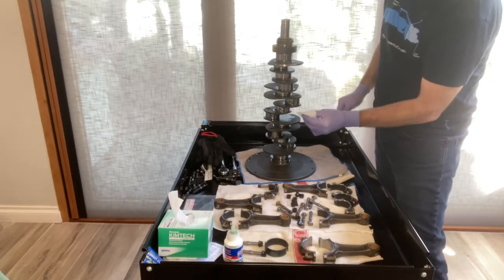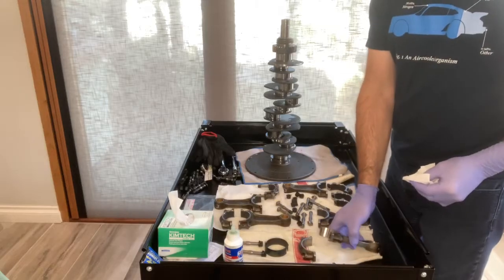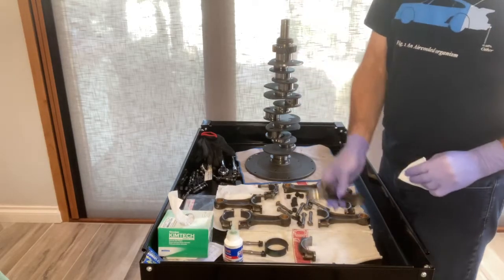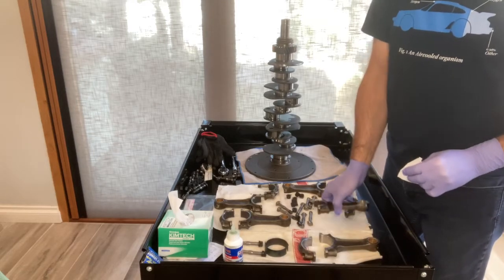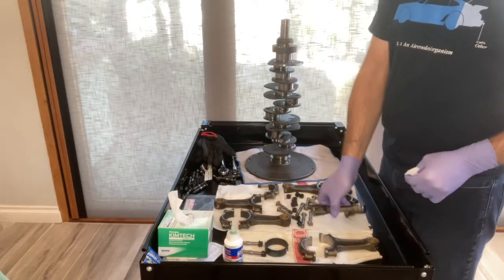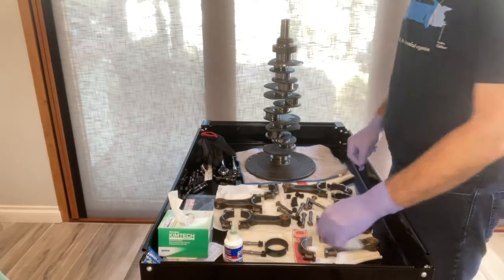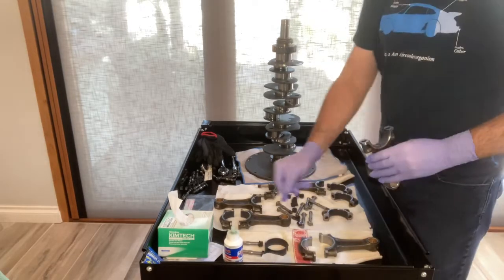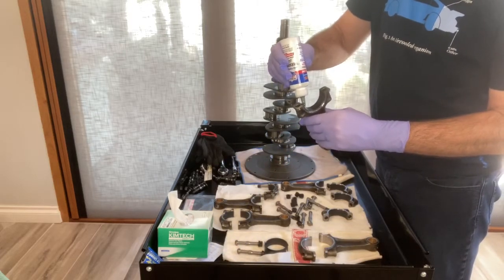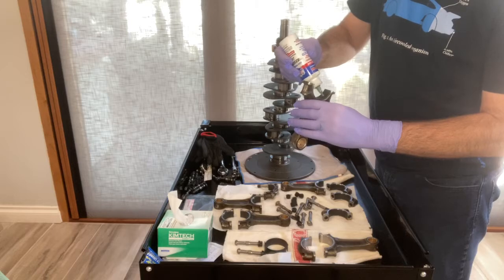That includes all the bearing journals, as well as the inside surface of both rod ends, as well as, once you press the bearing in, the bearing surface of each side of the rod ends. My parts were clean enough just to use simple rubbing alcohol on the wipes. With all the bearing journals and bearings clean, it's time to start attaching the rods to the crankshaft.